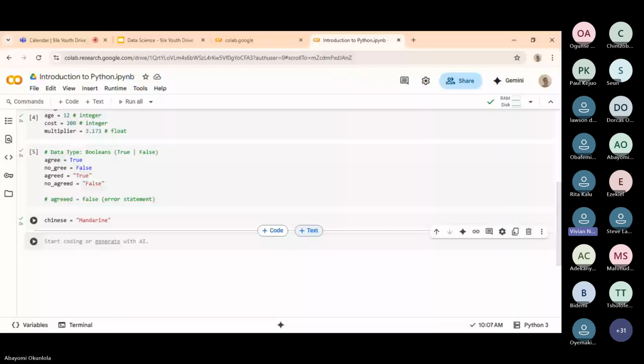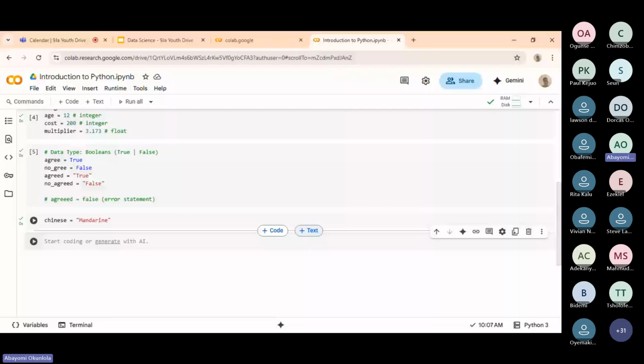I'm Chagambori. My question now is, since you said Booleans can only be true or false, when you put an inverted comma on a Boolean, does it make it a string? Yes, automatically. Once you put the inverted comma, you have converted anything into a string. Okay. So if I'm understanding you well, every true or false is a Boolean until an inverted comma is added to it, then it becomes a string.